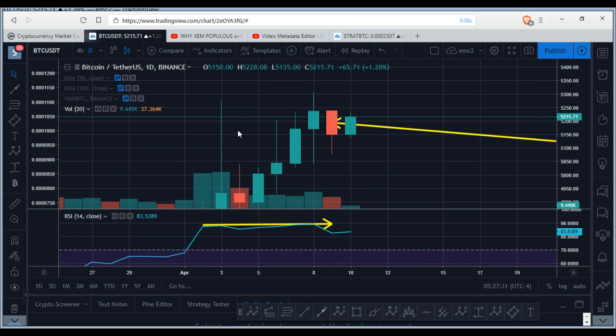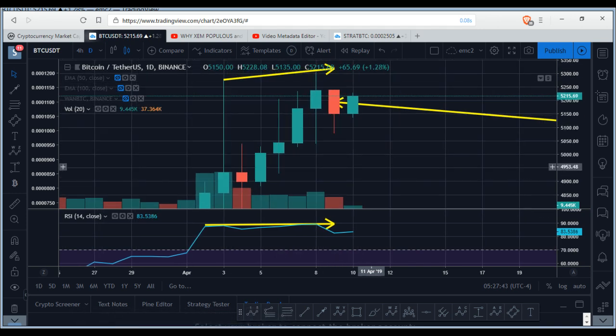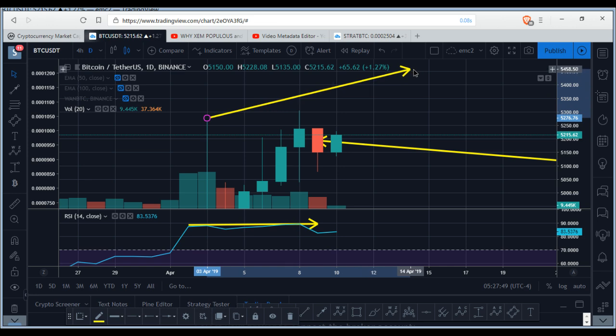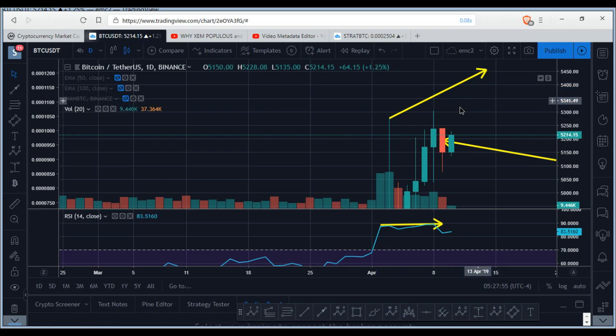When you take a look at the price, we got the same pattern. Price is making a higher high, just about this area. And then now the R side dropped to the downside, price dropped to the downside. So we're not getting any divergence. So what I'm looking for, at least for the short term, since R side is looking weak, is for price to take advantage of that weakness from the R side, and then we're going to get a divergence.